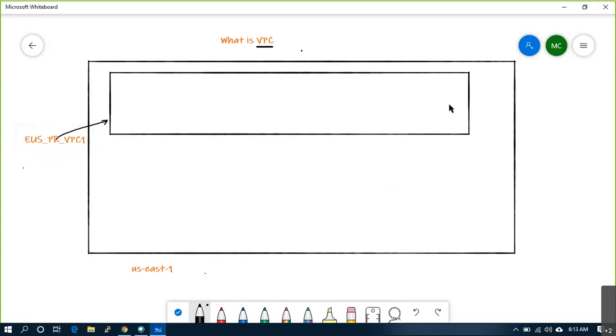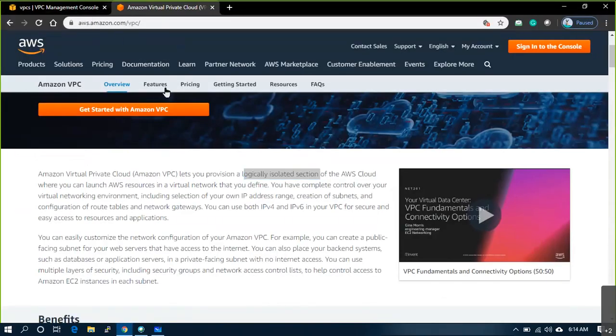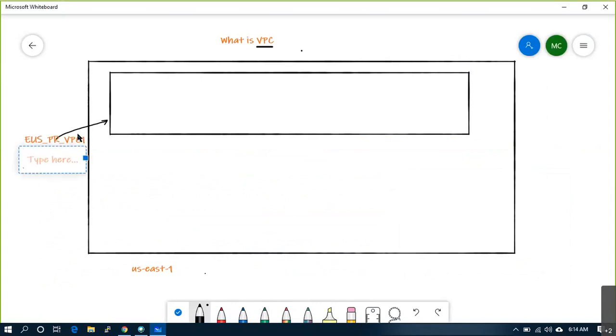this logical boundary must contain one of the IP ranges from any of these classes. Means what? You can either give class A private IP range, class B private IP range, or class C private IP range. Let's see which IP range to give. In this example we'll try to give 10.1.0.0/16. Let's understand what is this, what is this slash 16? I'll explain later, but for now remember I'm just creating 10.1.0.0/16, which gives you around 60,000 IP addresses.